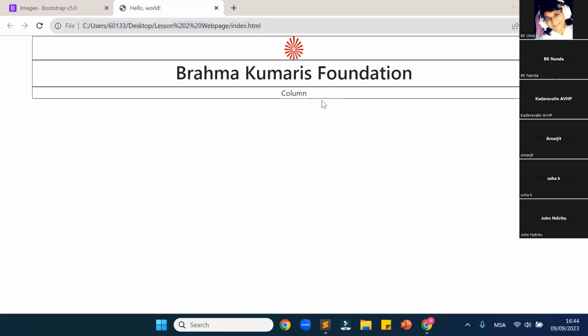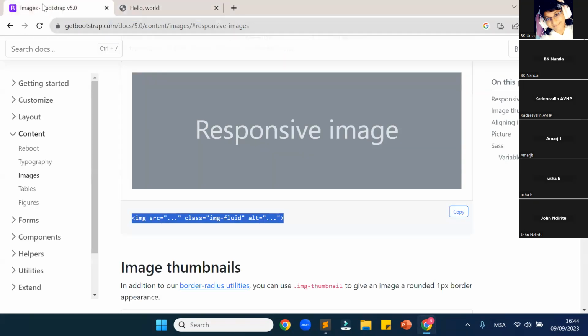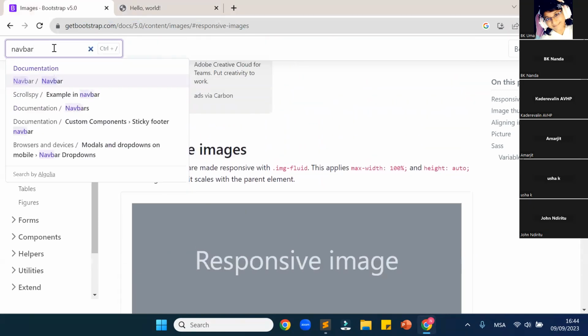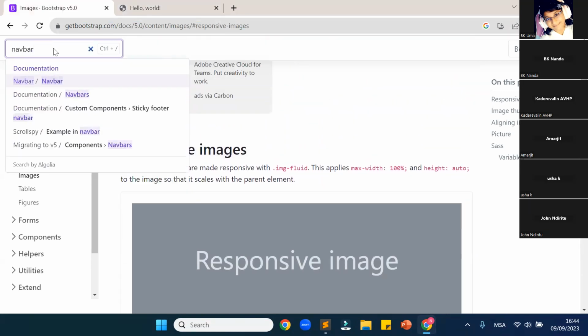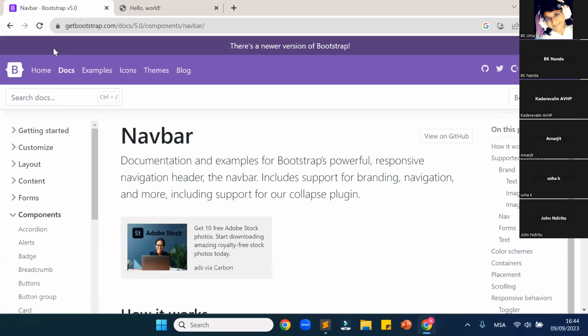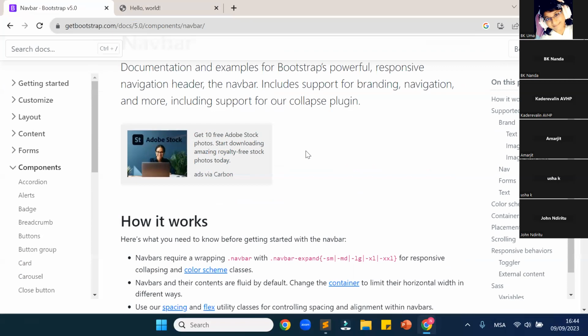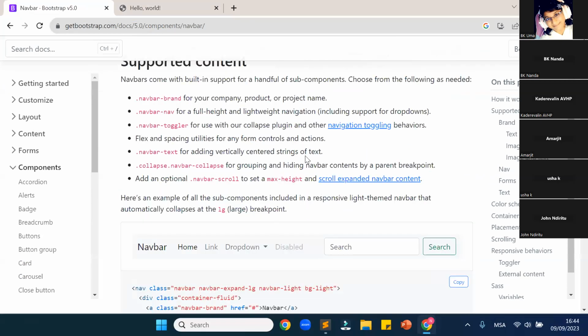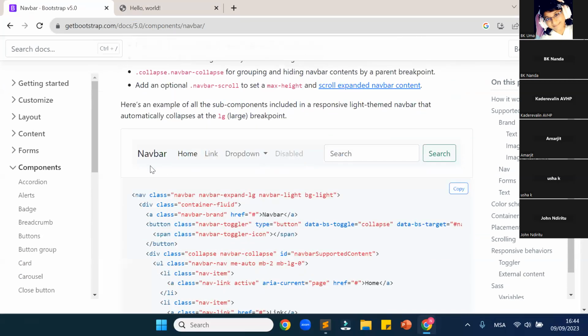Okay. Now I want to add my navigation bar here. Can you see navigation bar? I'm going to add it here. So let's go to Bootstrap. I'm going to Bootstrap and say I want a navigation bar, navbar. Type enter. So I'm going to wait for you. Please go to your Bootstrap, type navbar. You can select whatever you want, but let's make it standardized for now. There, that's your first navbar.